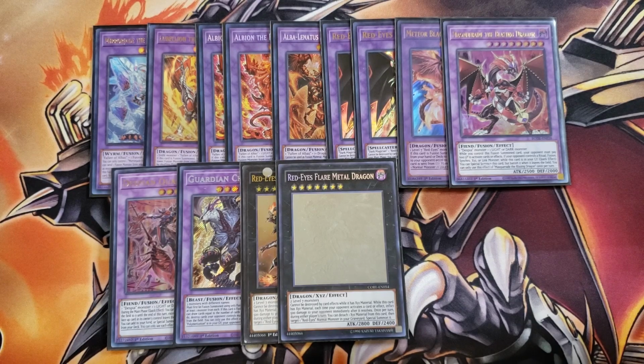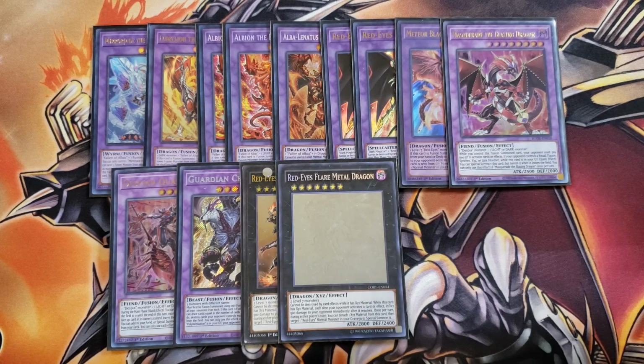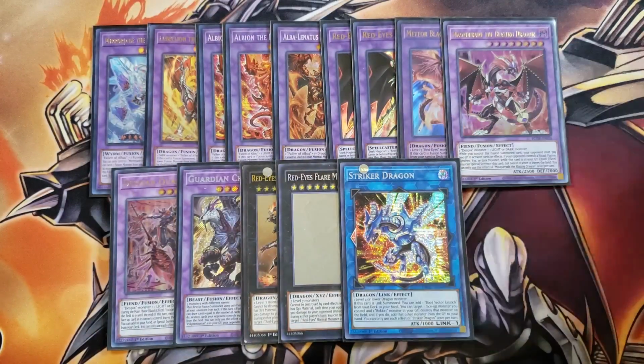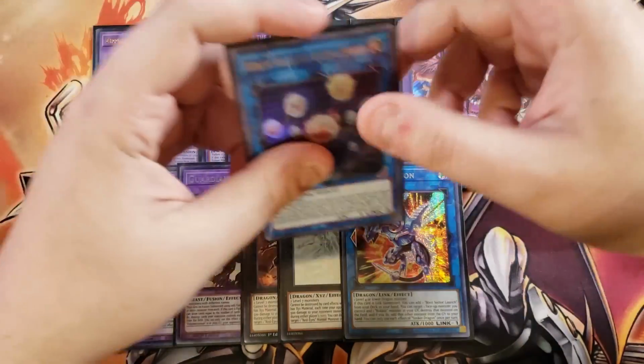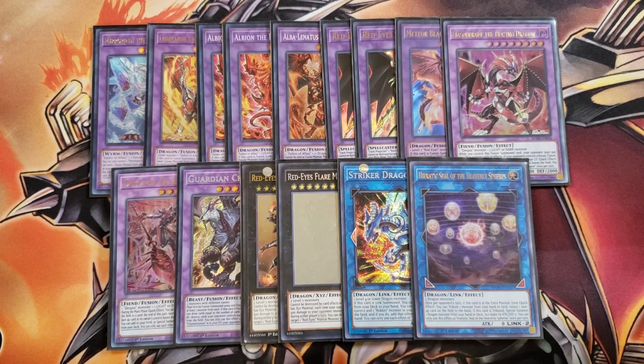This card is super good, especially if you can get 2 of them on the field, but I've always wanted to build a deck that you can summon out Masquerade and Flare Metal in the same deck, and this is the perfect one to do it. I then play a single copy of Striker Dragon for the Black Metal combo that we talked about earlier, and a single copy of Hieratic Seal to make it with your copy of Darkness Metal and your copy of Black Metal Dragon.